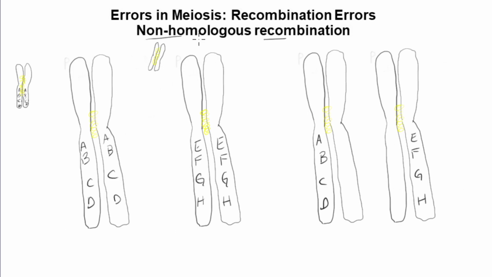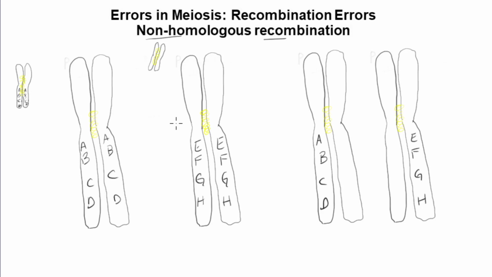In this case, the wrong chromosomes get paired up in meiosis 1. Again, under normal circumstances, what gets paired up in prophase 1 are the matching sets of homologs. This duplicated homolog that has genes A, B, C, and D should be paired up with its partner homolog that also has genes A, B, C, and D. But sometimes a mistake occurs and a chromosome can be paired up with the wrong partner. For example, this duplicated chromosome with genes E, F, G, and H.